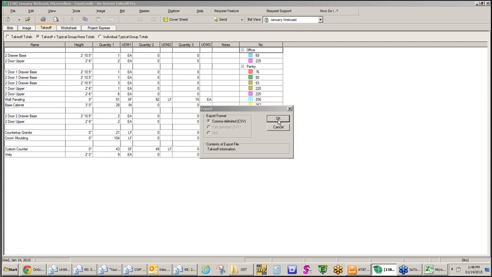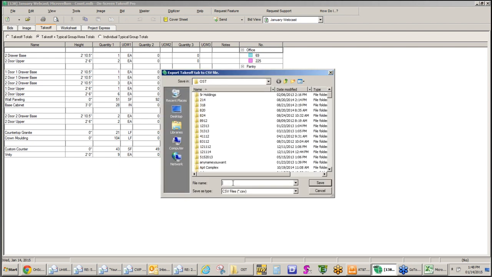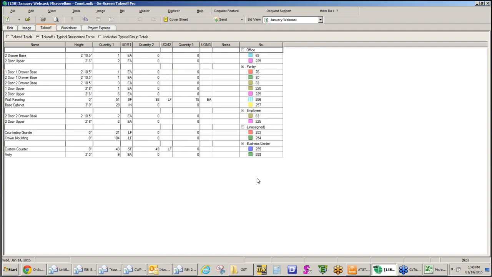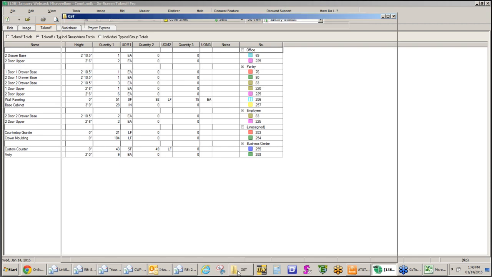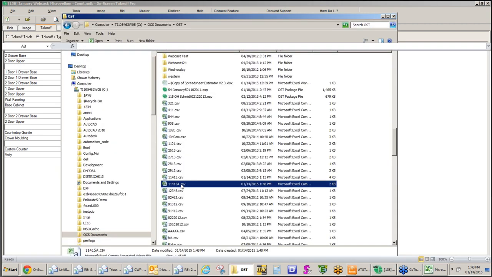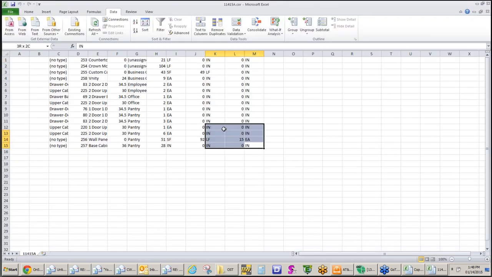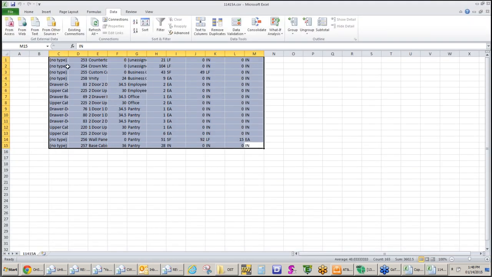And so I'm just going to give this, what is actually a CSV file, a name, and we'll call this 114.15 15A, so we give this a unique name over what we did before, and I'll tell this to save. And so now I'll pop this open, and here is the file. So now that information has been in a transport file of a CSV, so I could easily take that data and be able to do what I want with it.